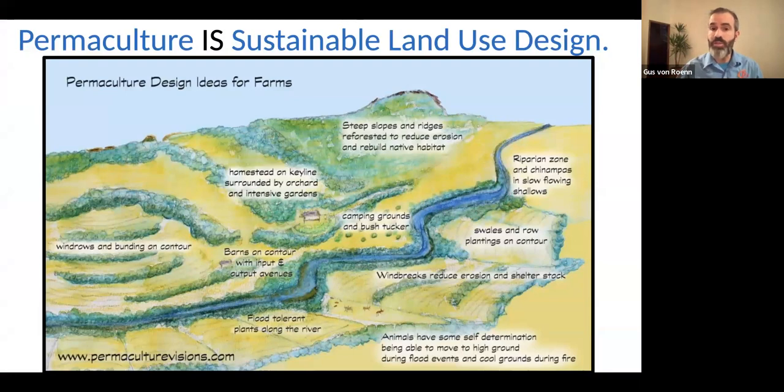You can see how the steep slopes, the ravines, the actual creek itself, the flatlands, the lowlands, the areas that are facing the sun, the hills that are blocking the north wind, all of them have different potentials and different little microclimates that are perfect for understanding what is possible that you would be able to grow. Understanding your landscape and why those places are better than other places for certain types of cultivation is important, and it's something you learn throughout permaculture.